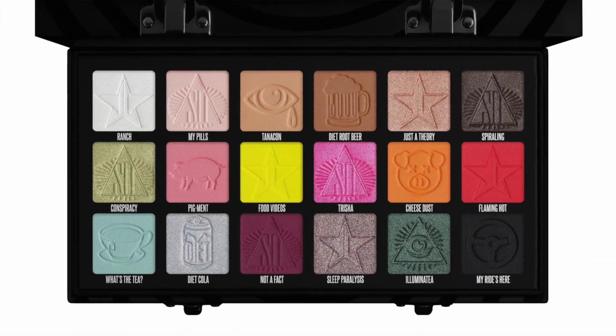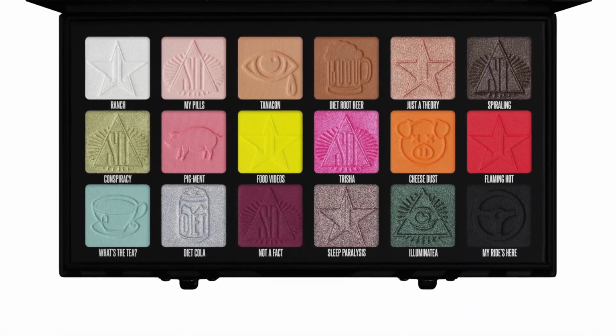No way. Okay, first we have the Conspiracy palette. Such a go-to, such a staple. Already, I love the fact that all three of these boxes had varying palettes. That was a really big complaint with the JSC mystery boxes. We were getting orgy in both tiers. Obviously some people buy both tiers, so why would you put the same palette in both? You know what I mean? But still love those boxes. Definitely like these ones more.